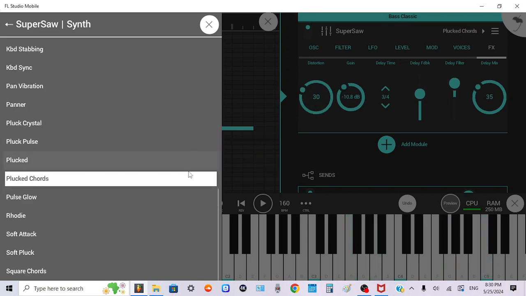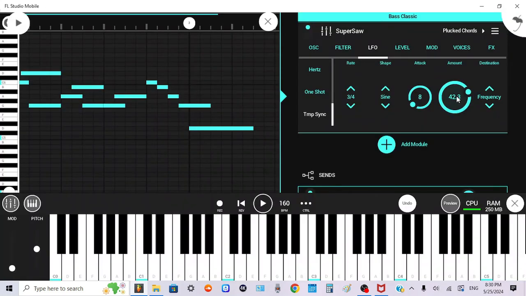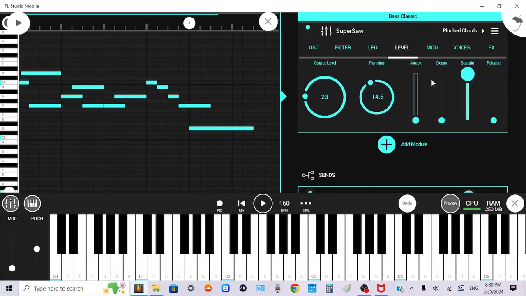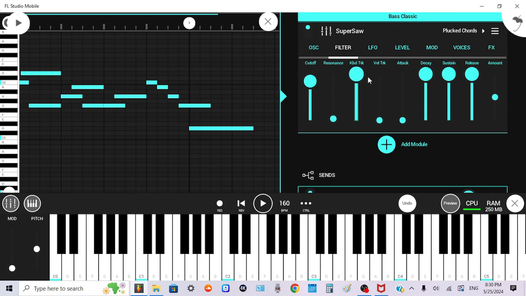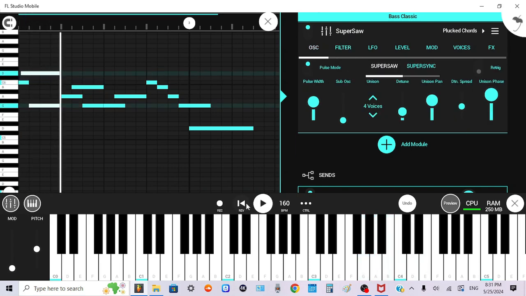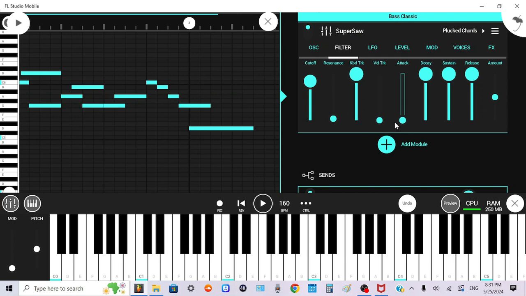Alright, this one sounds the hardest. But we just know we gotta go to LFO first, and then we go to filter. Yeah, I think that's what I'm gonna do. Make it sound like a little shine.